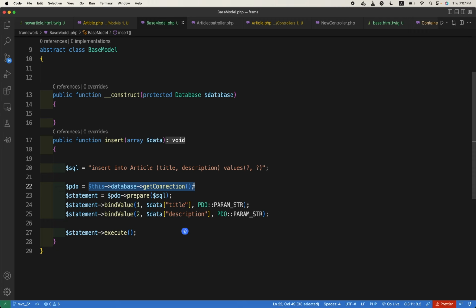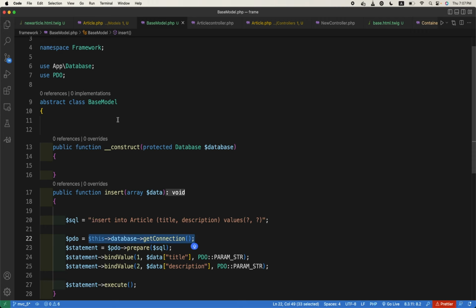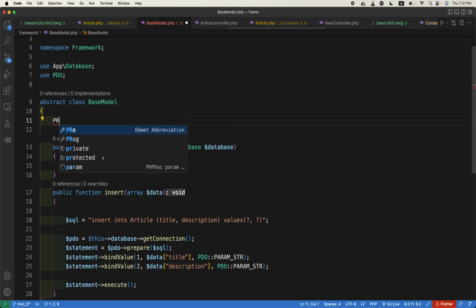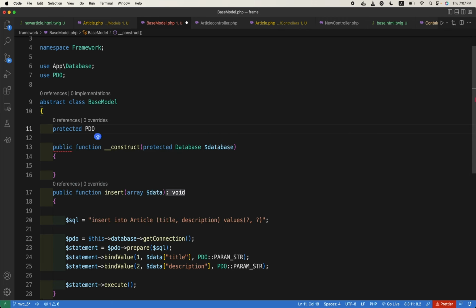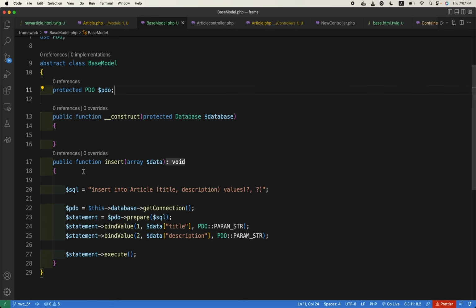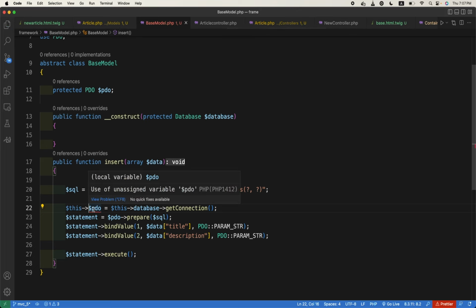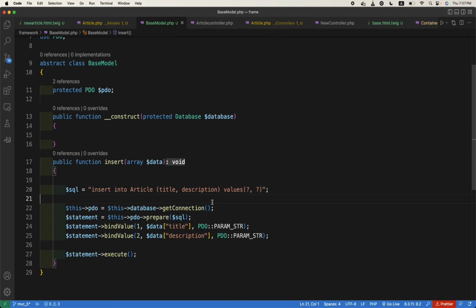So what we can do is create a protected $pdo, small pdo. So here when we are calling it, we can use $this->pdo, so it will assign it. Okay, thank you. So now we can use $this->pdo everywhere. Okay, is this clear? Yes.